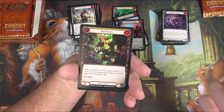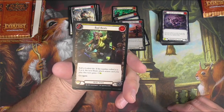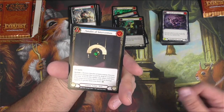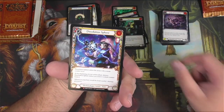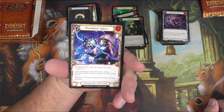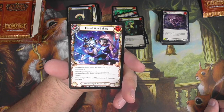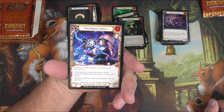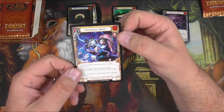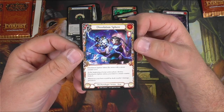So I don't know, would you draft this set like you would in Magic, or is this only going to result in a constructed format? We got Bad Beats as a common foil. Amulet of Intervention and Disillusion Sphere is another mythic, I guess. Disillusion Sphere enters the arena with a steam counter on it. At the beginning of your action phase, destroy Disillusion Sphere unless you remove a steam counter from it. Whenever your hero would be dealt exactly one damage, prevent it. Great. So your hero, kind of like your commander, I guess, needs to be protected from damage, and this would help do it. So maybe this is a good card.